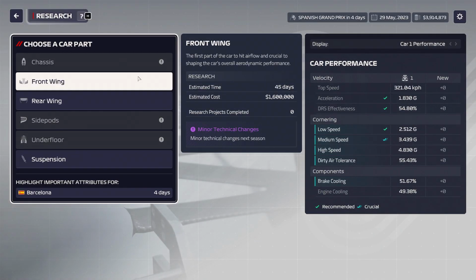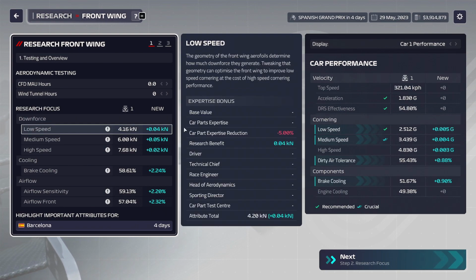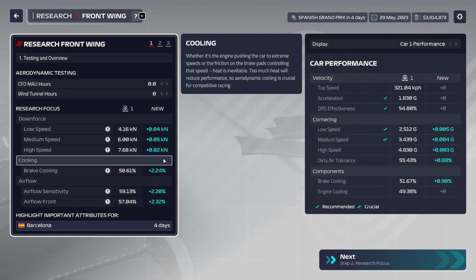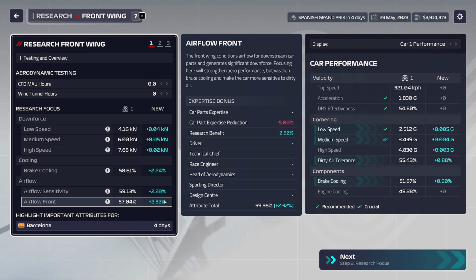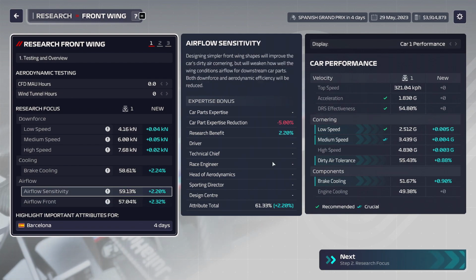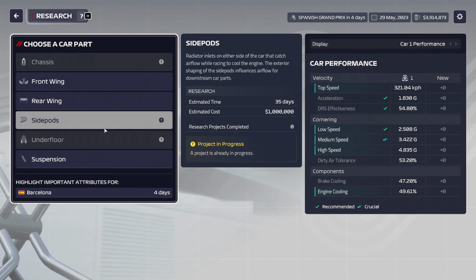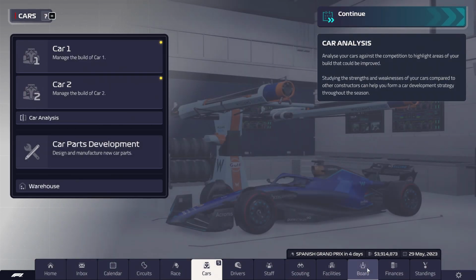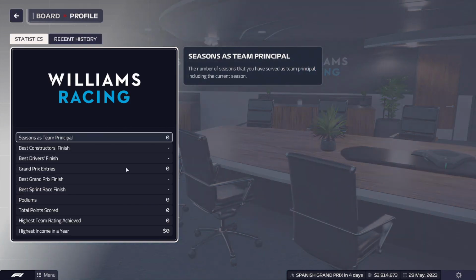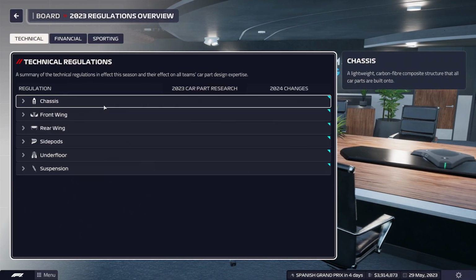Now, we've gone down the road of putting some time into individual parts. I just want to have a little look at this because I've never really seen this screen in the middle here, which is changing. And this is showing you the car part expertise benefit and reduction here. I did find somewhere under here... where did I find it? Rules and regulations, was that it?